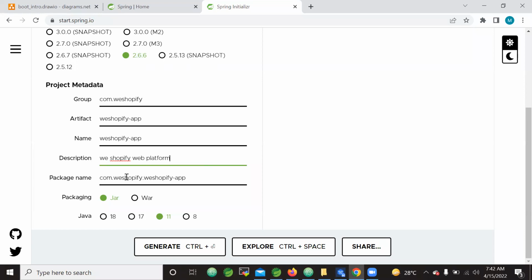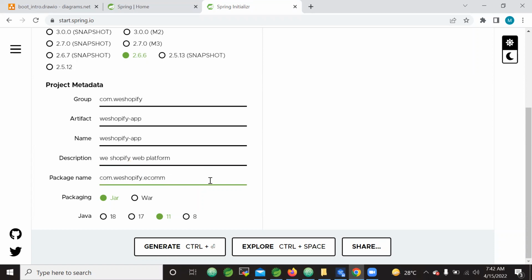Group ID plus artifact ID is automatically taken as the application name, as you can see here. No, we don't want this one.